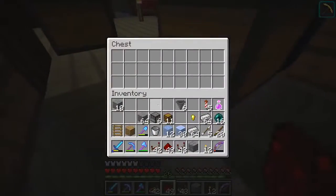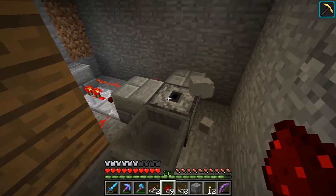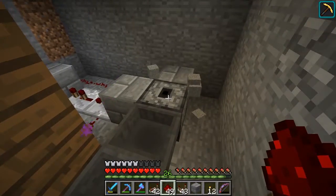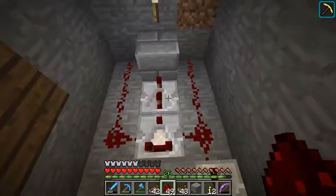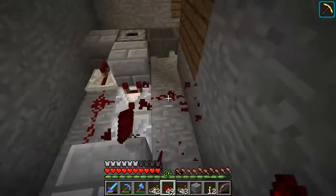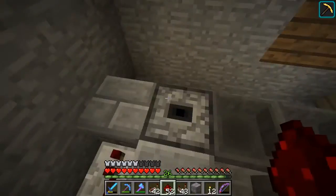Now, unfortunately, it does actually tick the one extra. Can I delay that at all? I don't know if we can delay that. Yeah, that makes it a lot slower. Doesn't do that extra tick, though, so... Yeah, we'll be fine. The way that I've done that, I don't even need that line. Ha! Huh. Save on the redstone.